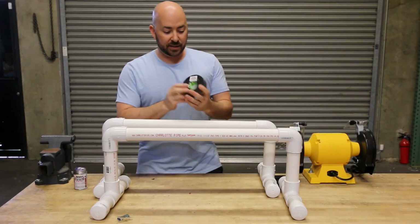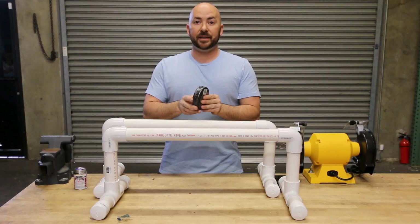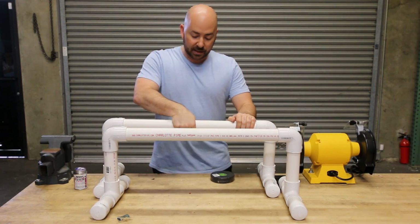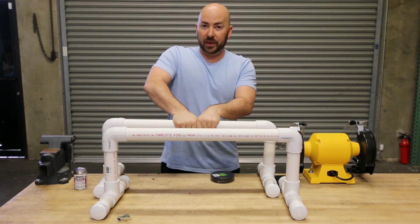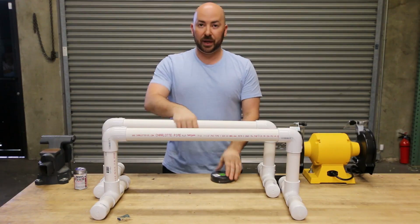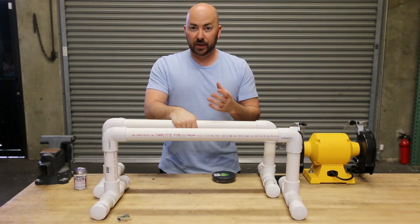So this is, you can get this at the hardware store. This isn't necessary, you don't have to get it. It's called cloth tape. They put it on hockey sticks and other pieces. But when you're beginning, it's kind of nice because these can be a little slippery. And slippery is great because you build the strength, you have to grip it more. But for beginners, it's really nice to kind of put the tape on here so you have something to hold on to. This is only about $5. You can also get it on Amazon.